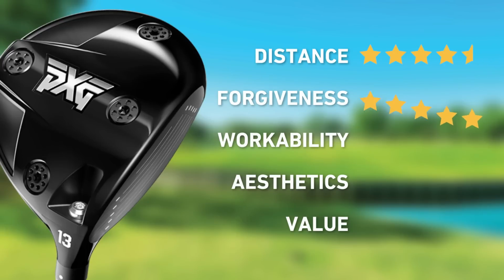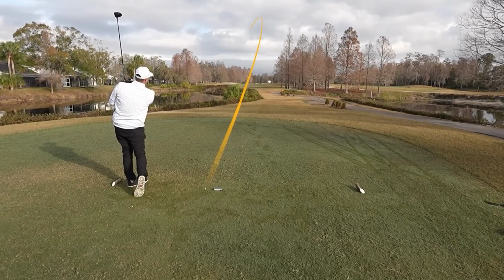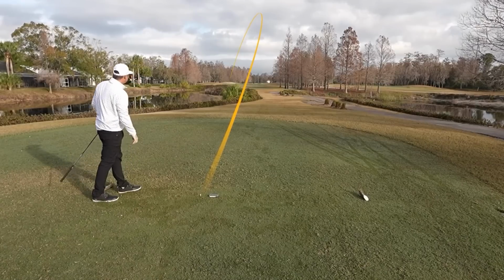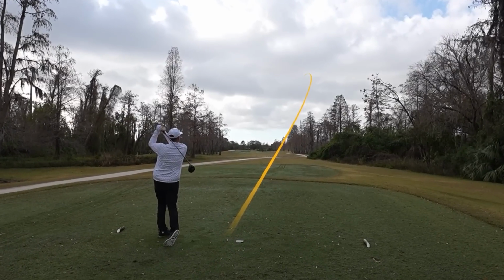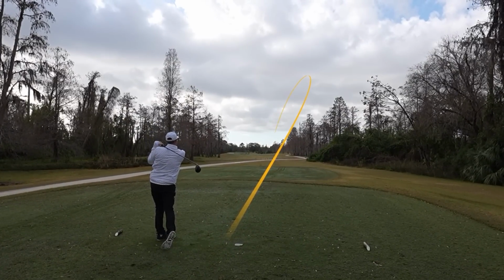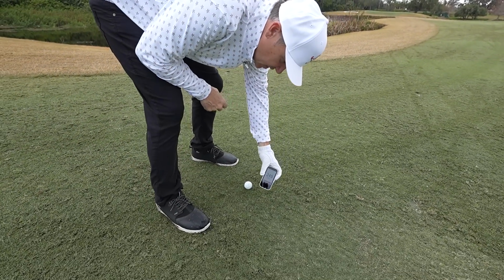Next is gonna be forgiveness. This is where I really think the secret weapon shines. I gotta give it a full 5 out of 5 for forgiveness. I hit a ton of shots here off the toe. I hit shots that probably should have been in the rough on that first hole that weren't. On that second hole, I hit some shots that, again, could have been deep into the woods and were just off the fairway a couple of yards. So really love the forgiveness I'm seeing on the secret weapon.